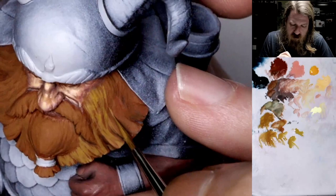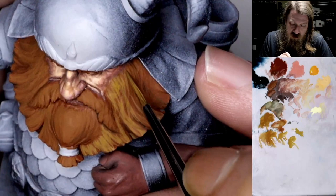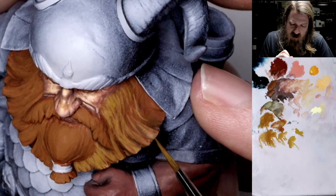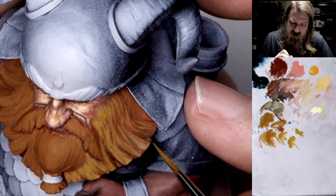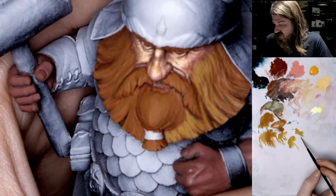Then as I get further away from the center where I have more light, I'm going to space them out a little more. So the texture gets more spaced out, and it basically is like creating a gradient using more spaced out brush strokes. Essentially, I'm hashing. I'm literally doing hashing, but with longer brush strokes.